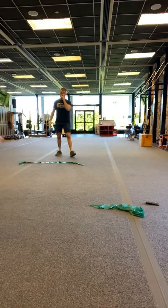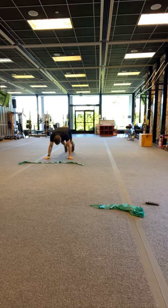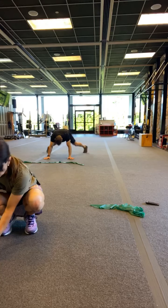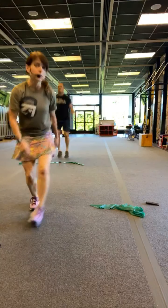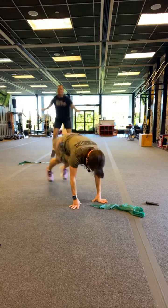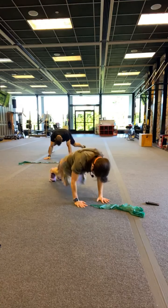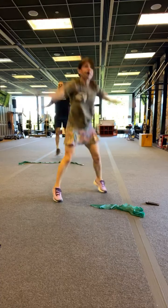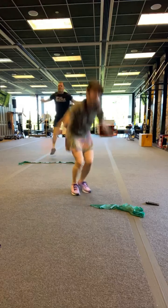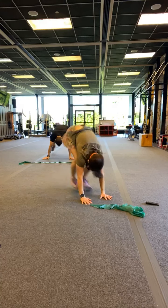Plank jack next. 3, 2, go. You got it, guys. Get that plank jack. Then up to regular jumping jacks. 10 seconds. We got this. 15 down. Feeling warm. Nice, strong core. Watch those knees when you come up. Halfway. Happy Saturday. Good vibrations. 20 to go. You got this. Now we're warmed up. 5 seconds. Rest.